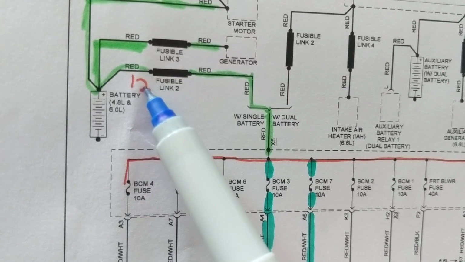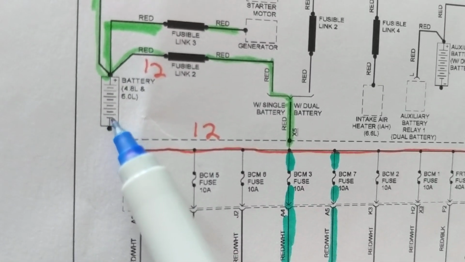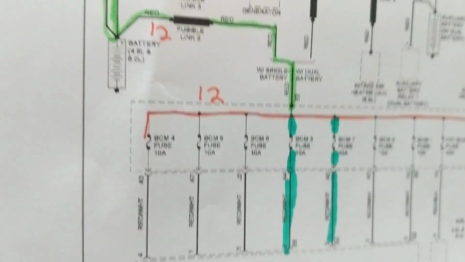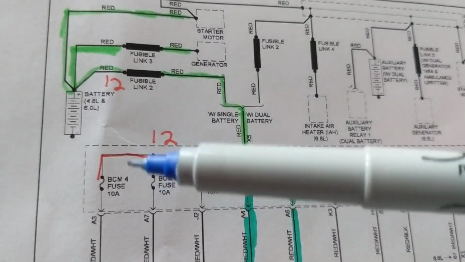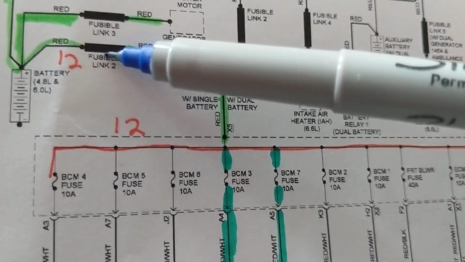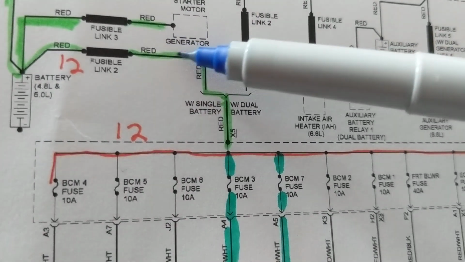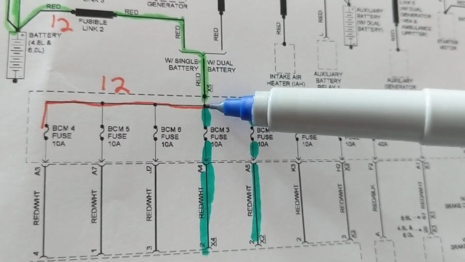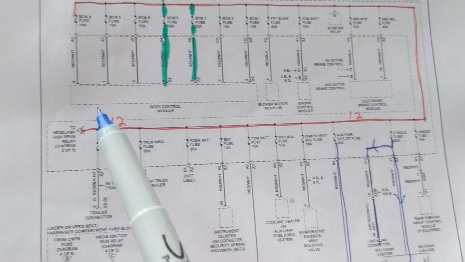Therefore, this is 12 volts with respect to ground. Where is ground? This is ground. The negative, the small bar over here, is the ground. Where does ground go to? Ground goes to the engine block. So current comes in here, comes out the other side of the fusible link, link 2, and goes over here. Now, when it comes to this point, current can flow in many, many paths.